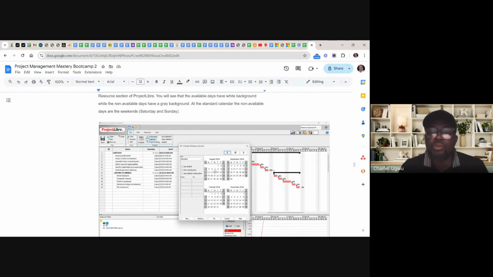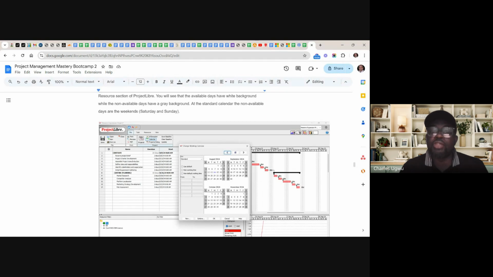You see 2 working days appeared in white color, and then non-working days, which is weekend, appear in ash color. So this ash-shaded days are days that we are not supposed to be capturing during a standard. Nobody works. Well, I don't know, but from my own experience, UK, Nigeria, and some other countries which I know, Monday to Friday is the standard working days.